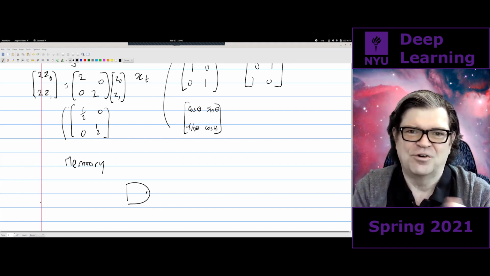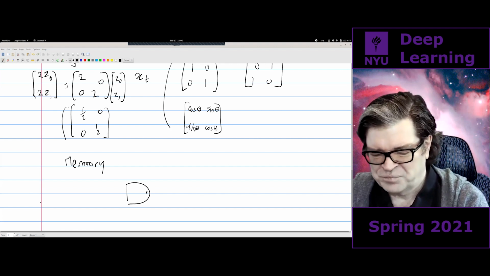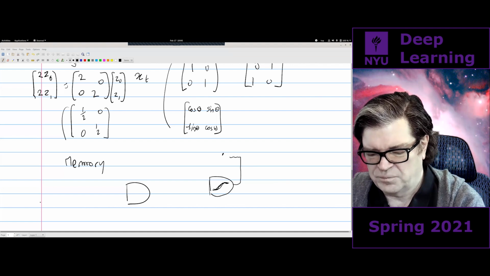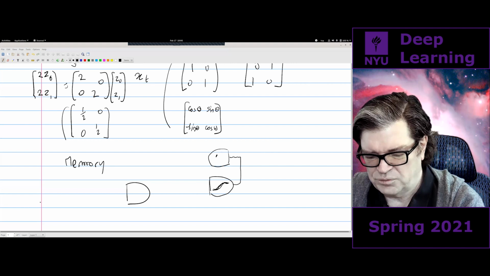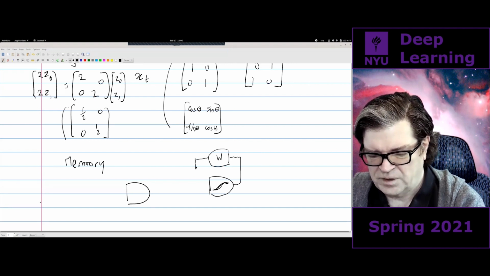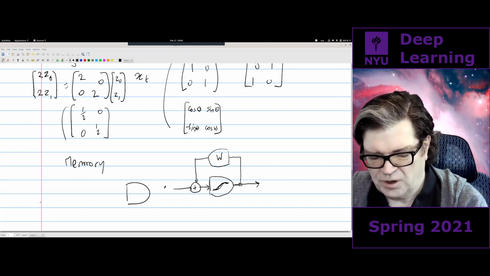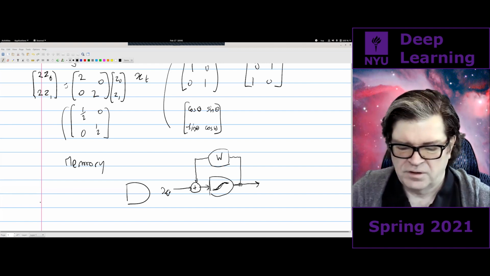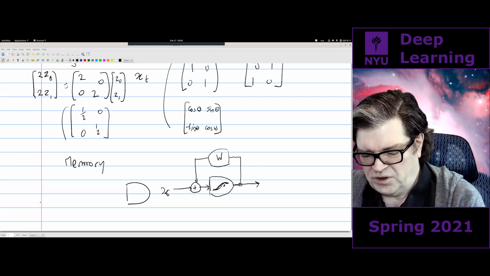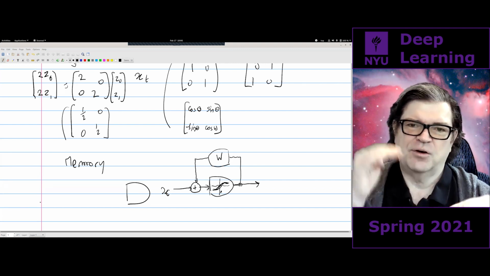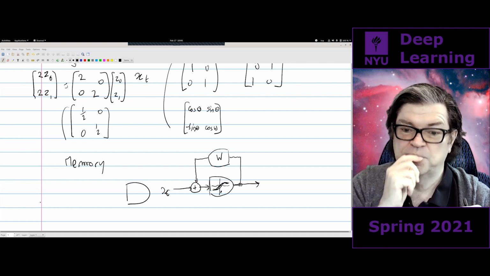So it's a bistable system. You can easily build a bistable system through circuits or electronics by basically having a system with, let's say, a simple sigmoid function, and then take the input, multiply it by some weight, a scalar weight, and add it to the input. Okay, so I'm putting an x value here. And this system here has, let's say, a hyperbolic tangent sigmoid function, right? So the output can go above +1 or below -1.